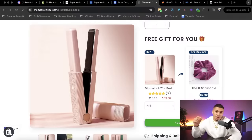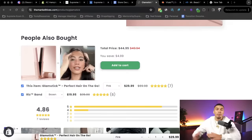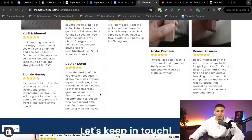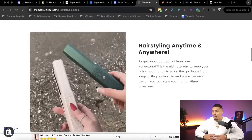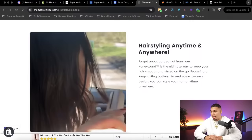General stores with branded niche-focused product pages. Meaning when you come to my store and you come to this type of product page, you're not going to see products that don't go with this main product. You're not going to see reviews of other products. You're not going to see me recommending other products. You're not going to see any of this. It's all going to go towards that specific niche. So depending on what it's going to be, fitness, dog products, beauty, everything's going to be around that, all right?